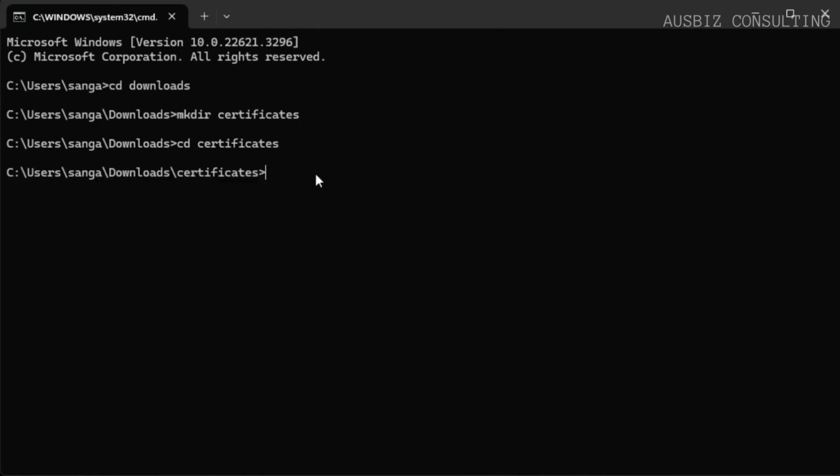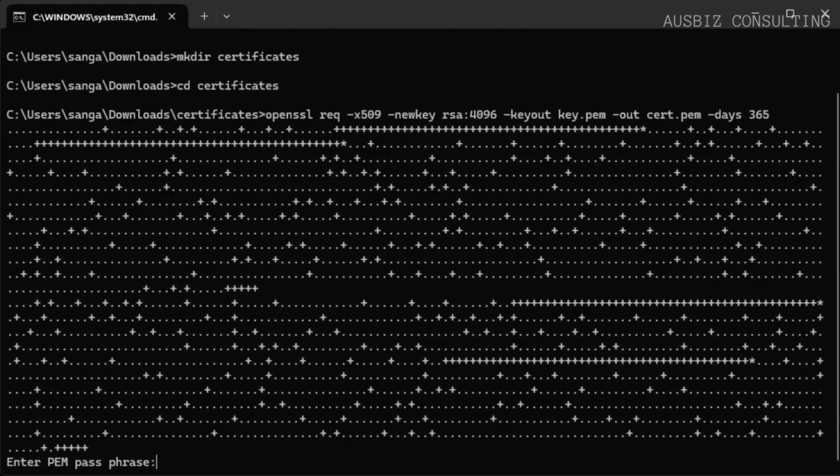It's done. Now let's use the command to generate the RSA private key and a self-signed certificate, which would be valid for 365 days.